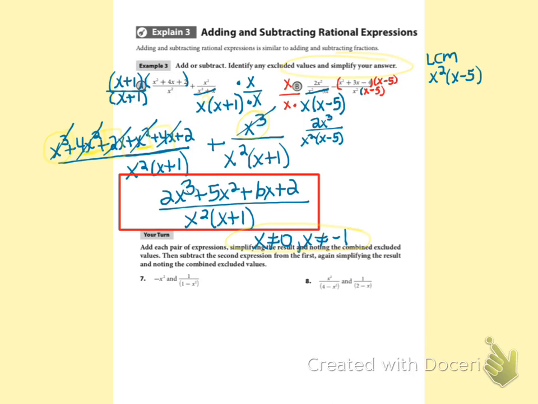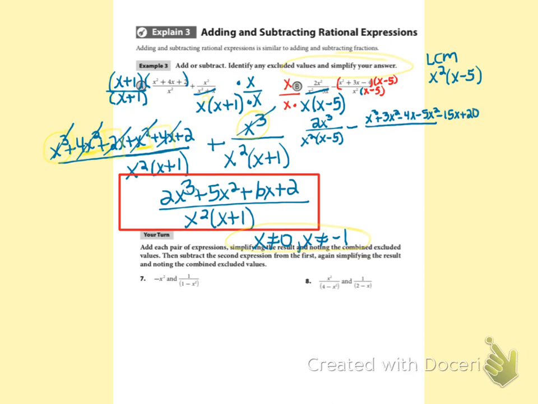So what I'm going to do is go ahead and figure out what that numerator is first, and then I'll worry about the subtraction. So you go ahead and distribute that through. First I'm going to take the x and distribute it through. So that's going to give me x cubed plus 3x squared minus 4x. And I'm going to take that negative 5 and distribute that through. So negative 5 times x squared is minus 5x squared. Then minus 5 times the 3x makes minus 15x. And then the minus 5 times the minus 4 makes plus 20.